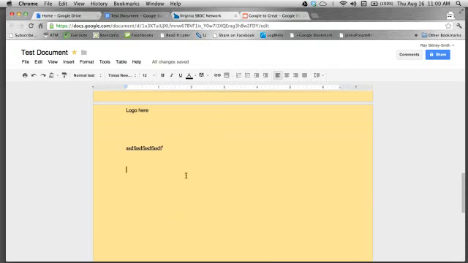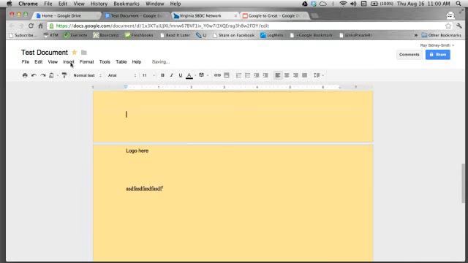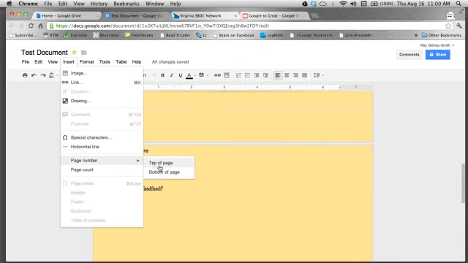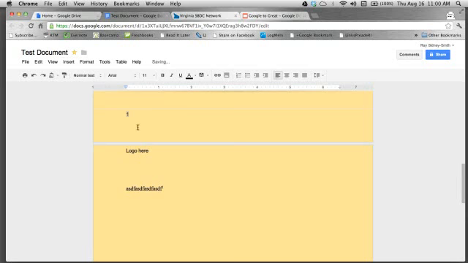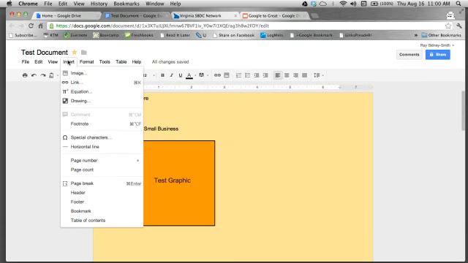Okay, so really, really powerful. In the footer, you can, of course, put page numbers. So if we go ahead to footer, I can go ahead and insert page number, and I'll put bottom of the page, and there goes the page number. I'll center that for giggles, and now it'll go ahead and page number for me. So powerful tool there. And let's just run through these other items.